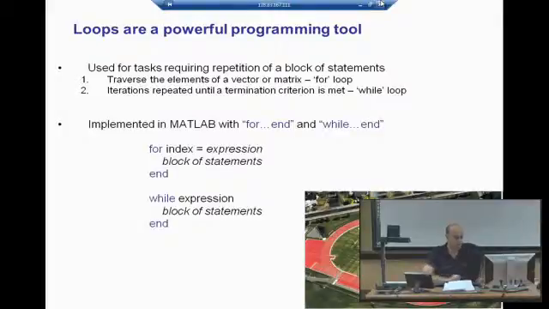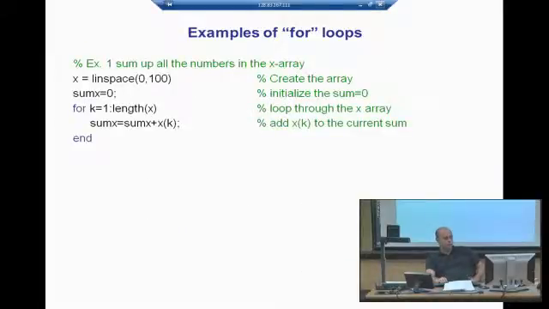So back to over here, we've got our for loop. We'll get to a while loop. Let's start talking about for loops a little bit. For loops. And you should go type these in. What I would suggest is you type them in as script files. So here's a case where I make x a vector. I say x is equal to linspace 0 to 100. So x is a vector which is 0, 1, 2, 3, all the way up to 100. And then I've got a for loop. So I'm going to write it out here. So we do.